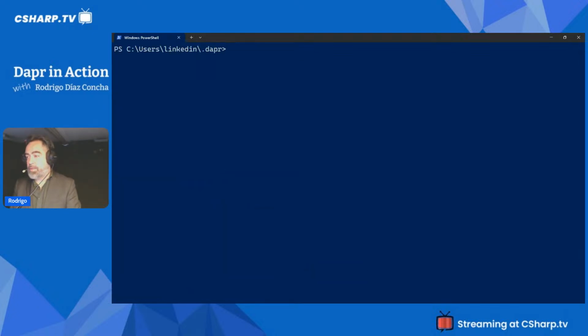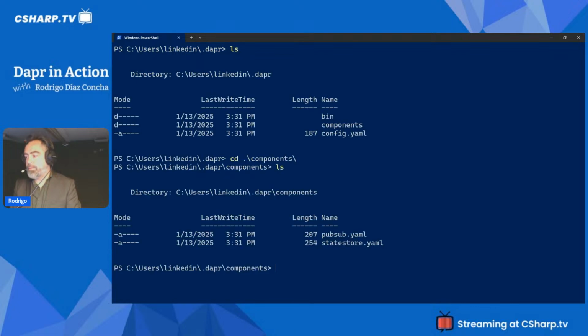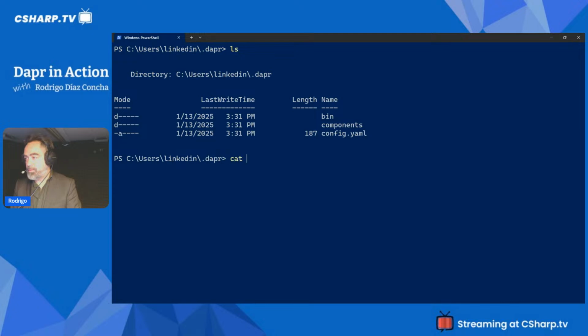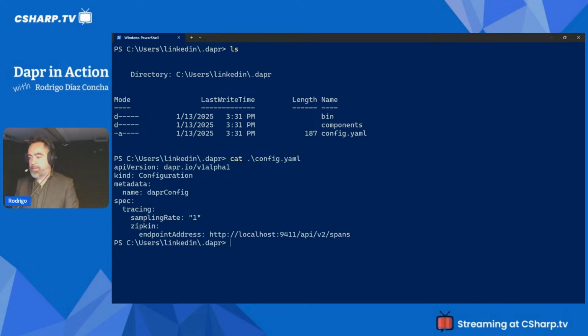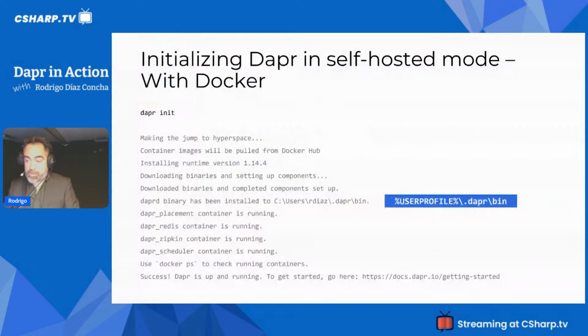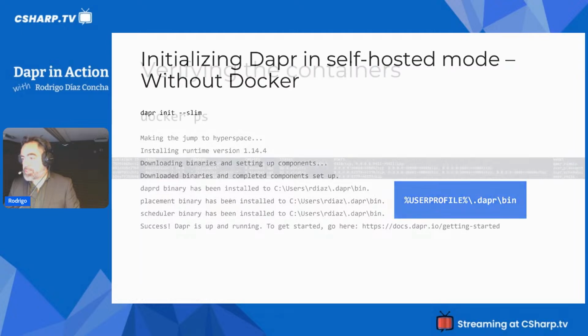And also you can find this components folder that has the default components for the PubSub and state management building blocks. And here you can also find this configuration where you can set some other things, some cross-cutting concerns about Dapr. So that's perfect. So you initialize Dapr.